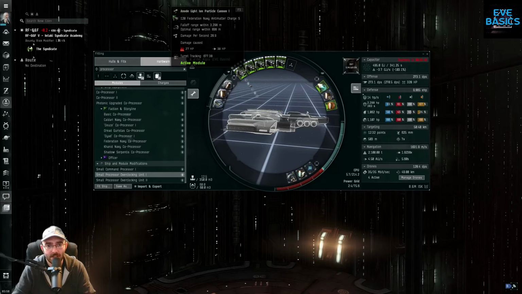Now the range on these is sillily short. I mean, you have to be parked inside the enemy in order to use these, but you're pretty nimble in a destroyer, so I think that on cruisers and things like that, we should be able to get in on them and then maintain a really tight orbit while we just blast them to shreds. And the tracking is not going to even be an issue. We should be able to orbit at 500 just fine. This turret tracking of 677.38 is bonkers.